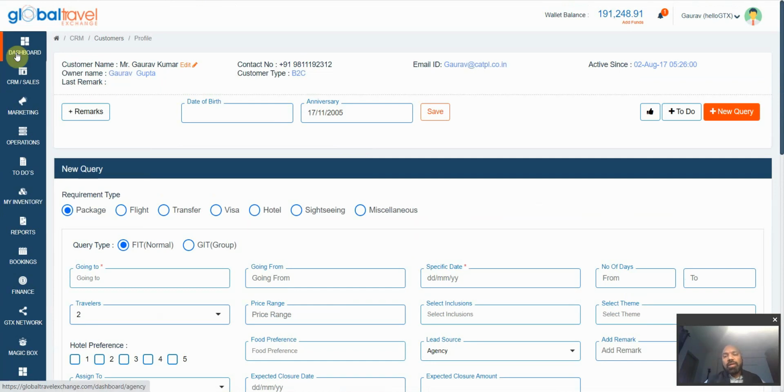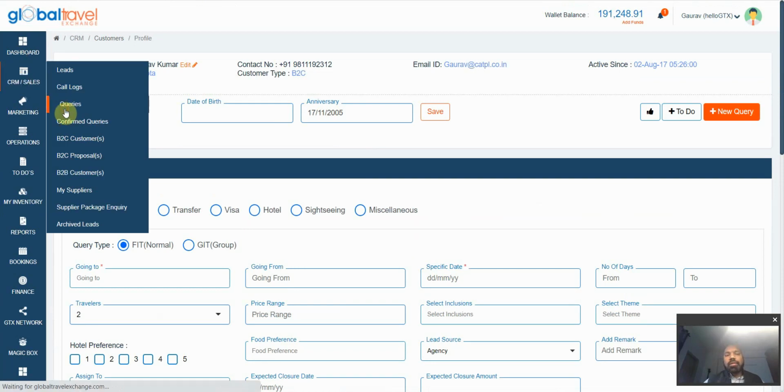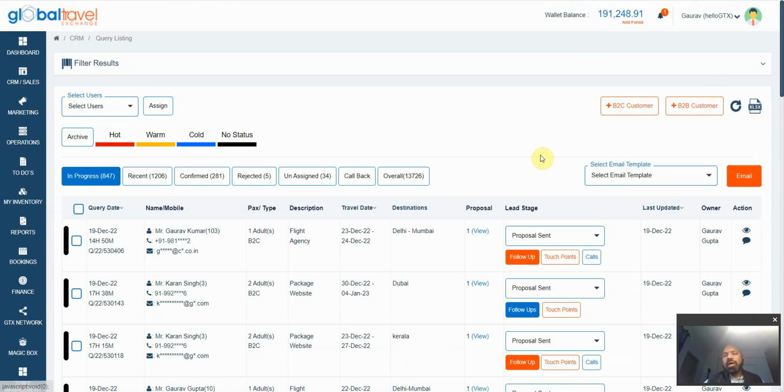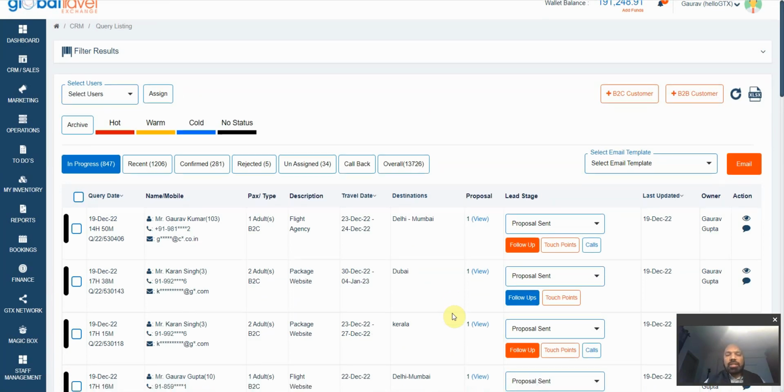One more thing, very important, you should know from the data security point of view. If you give the super admin right to some user, they will be able to have the Excel download feature. Other users cannot do the Excel download. It is not enabled for any other user. I hope I made things clear. In case you have any doubts, you can always connect with your relationship manager, and they will help you to understand the things in detail.